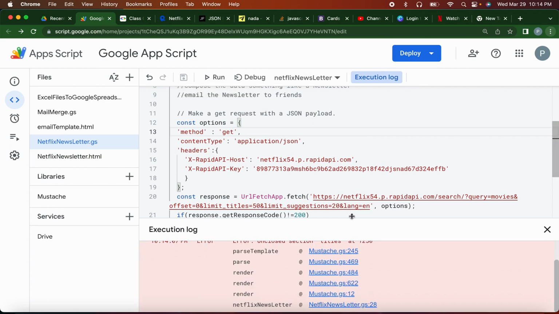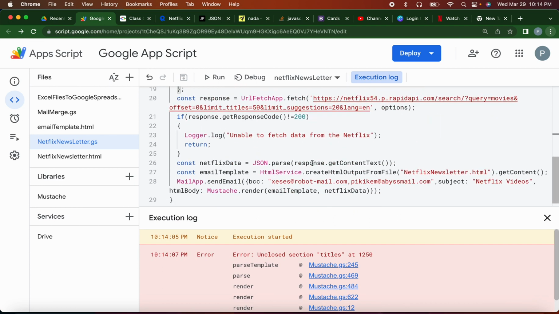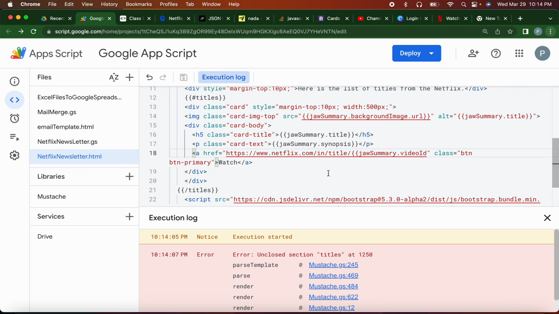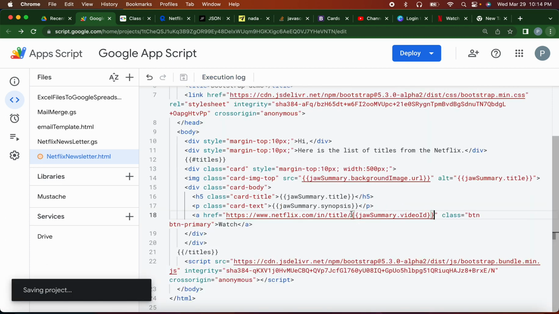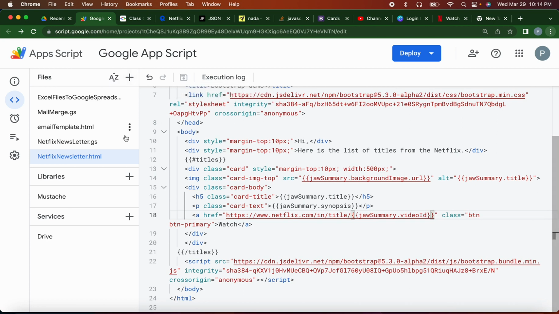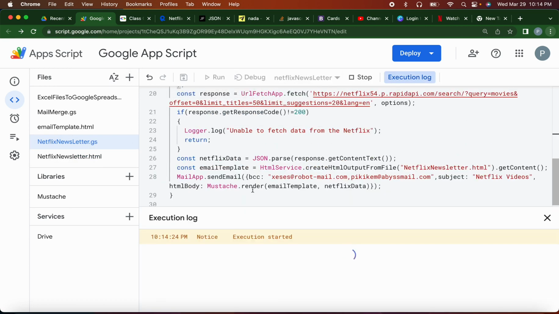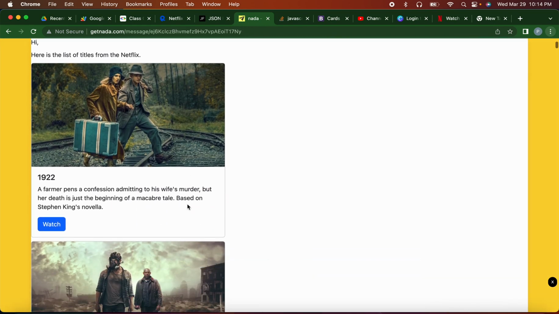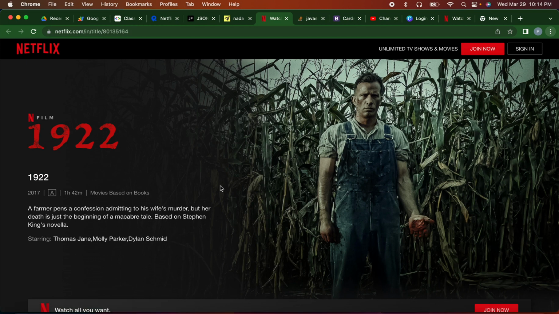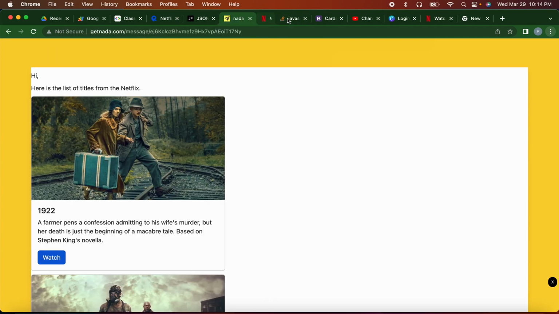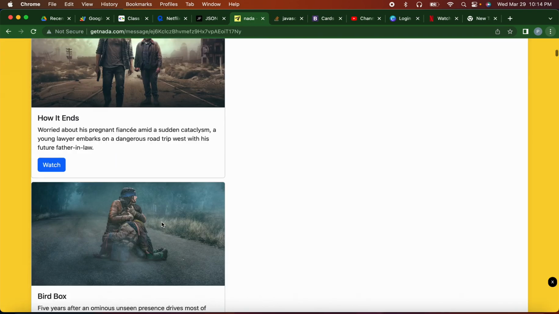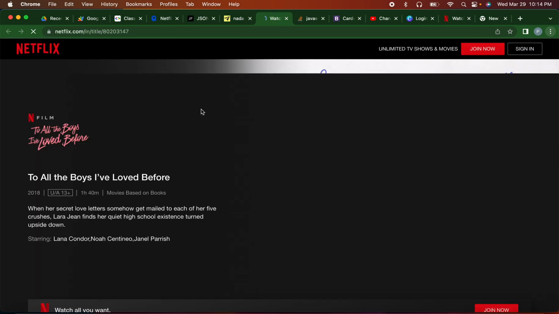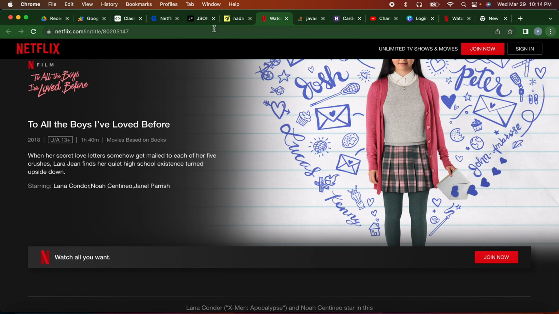It just executed. Oh, I'm getting an error now. Okay, so something is wrong with this template. Oh, wait, sorry, I just missed the closing curly braces. Now let's run. Okay, it's done, and go and look at whether things look okay. Click Netflix videos. Oh wow! Now I click watch, and it goes to Netflix into the right section. Then let's click the other one to see whether it goes to the right URL. Okay, that's cool, right?